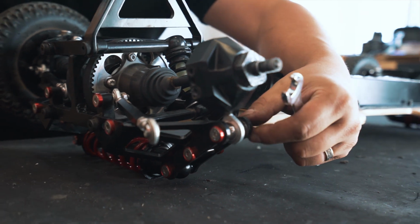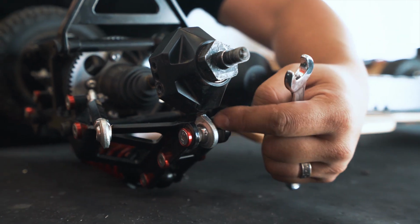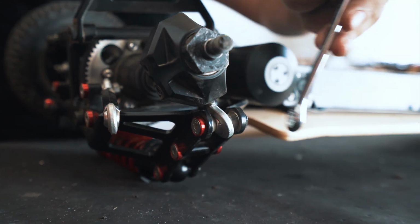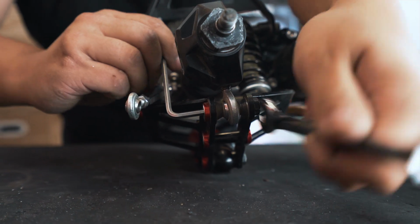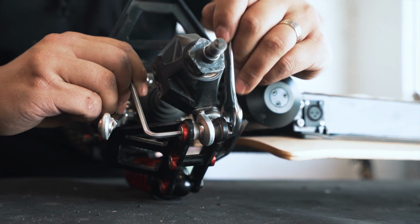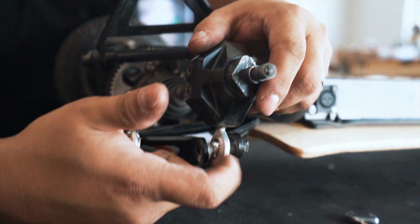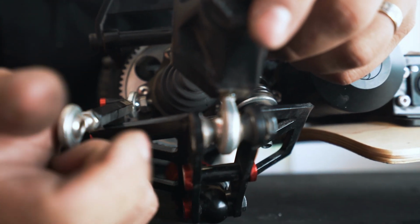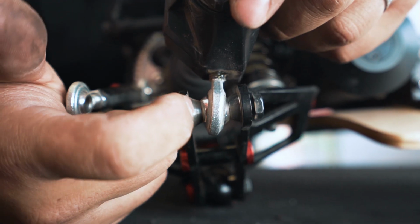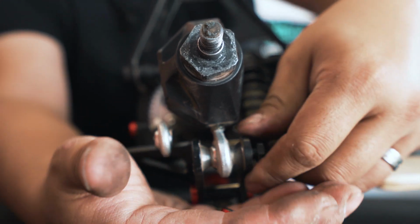Next, we'll remove the bolt that's holding the top side, now the board is upside down, holding the top side of the steering knuckle to the top suspension arm. Okay, keep the bolt somewhere safe. You also see that there are two washers, tapered washers, conical washers, big side out, small side in. Make sure you save those two.